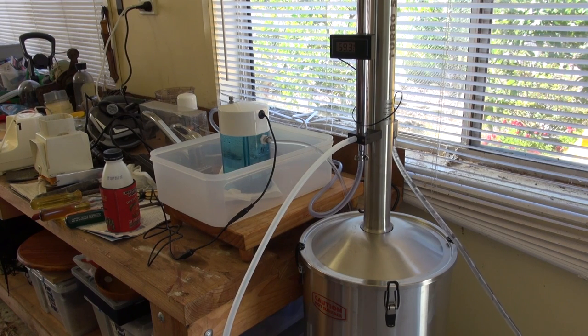Currently she's sitting on 59.4. See what she does. Let this run a little bit, then we're going to sit back and wait. Now the basic process is just getting that temperature right, getting the flow right of alcohol. And we just wait.